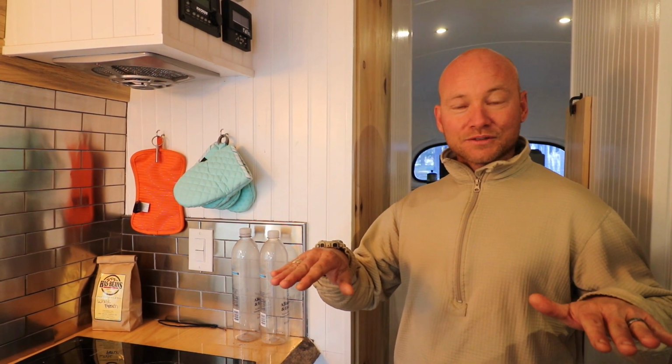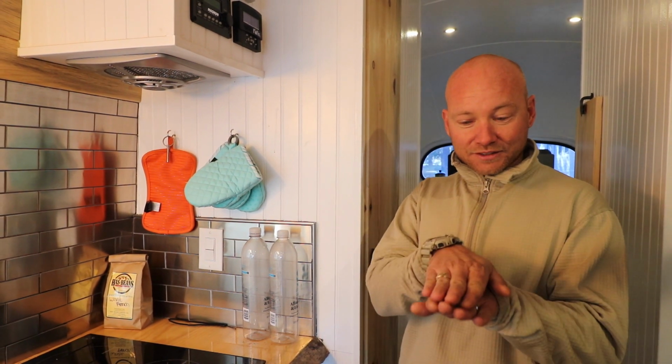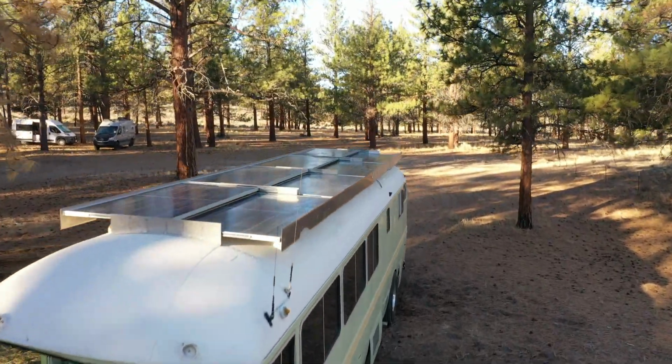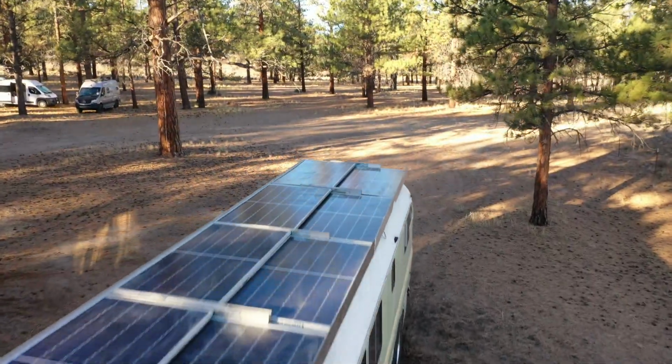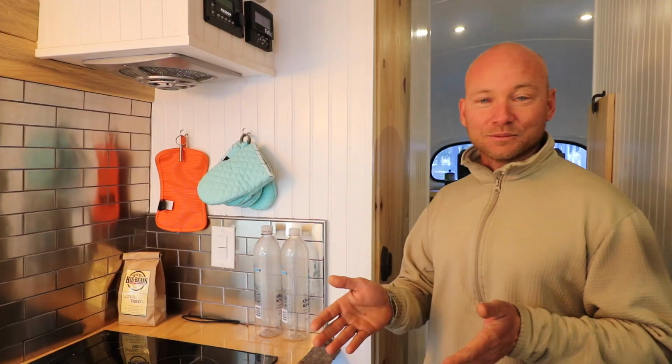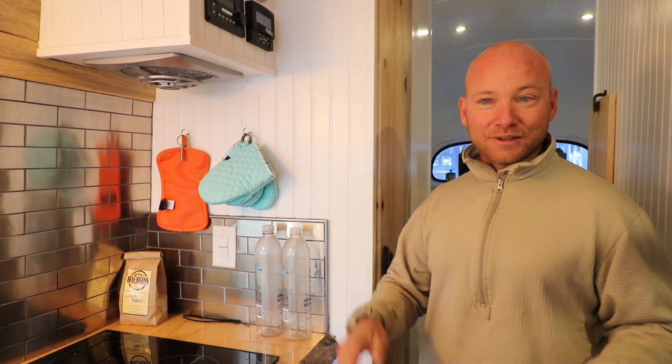To get that much wattage up there, I didn't want it to be this big flat deck of solar panels, where when you're driving down the road, everybody can just see this big deck up there. So I actually stacked 2 solar panels on top, and I made them on an air actuated slide, so they slide out when we get somewhere. So when we're driving, we have a row of 4 panels, and then when we get somewhere, we open them up and we have 8 panels.